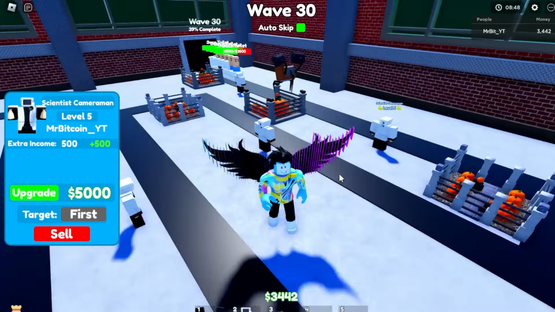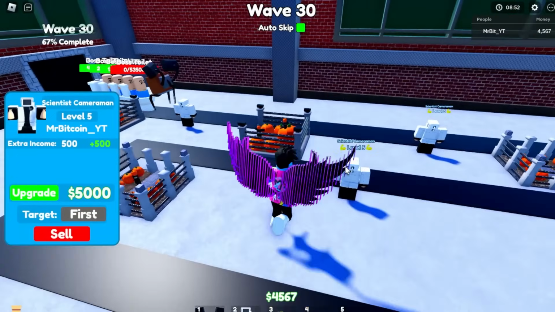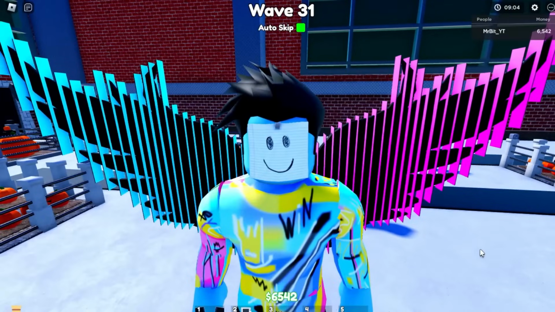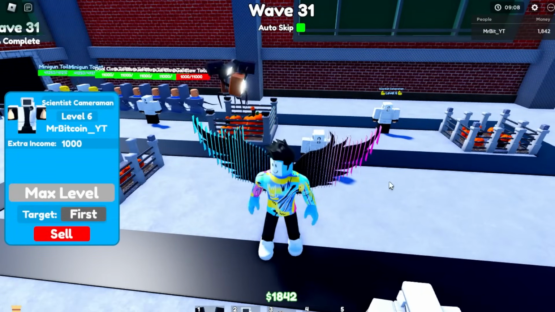Let's see, is anything getting through though? I need to make sure stuff's not getting through before we start upgrading these guys, because we're going for cash right now. Okay, this one's gonna be 5,000. Boom, max upgraded. We're literally over here doing like side quests right now.